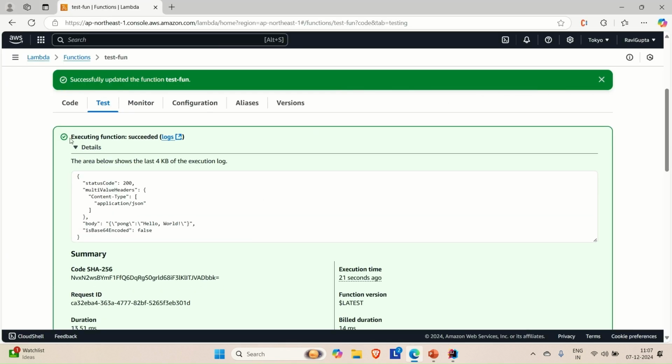Okay. Now this is not the way to develop your application. This is not how a user can interact with your API, right? So for that we are going to develop an API gateway, and then the request coming from the user will come through the API gateway, and then it will route to the AWS Lambda function that we have created here.